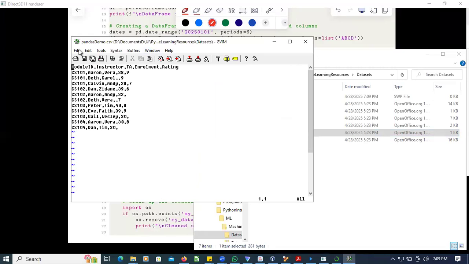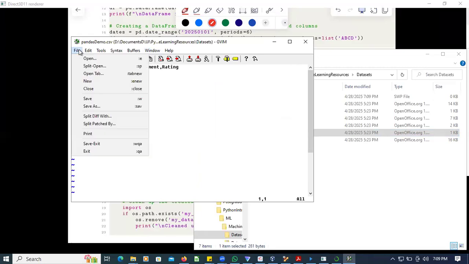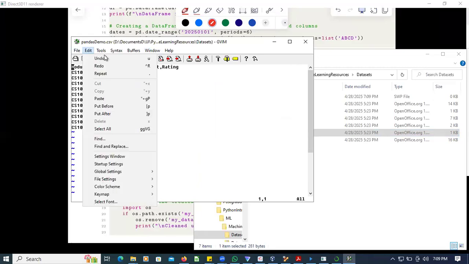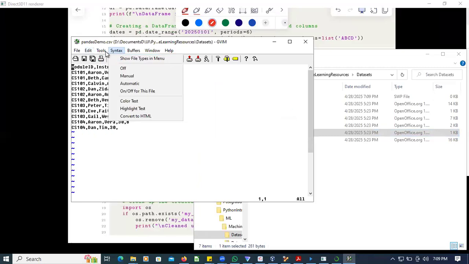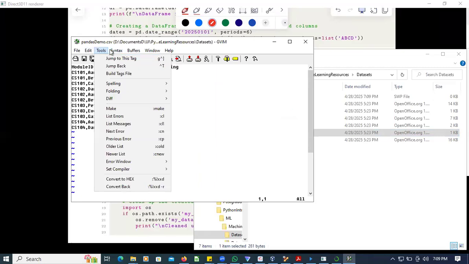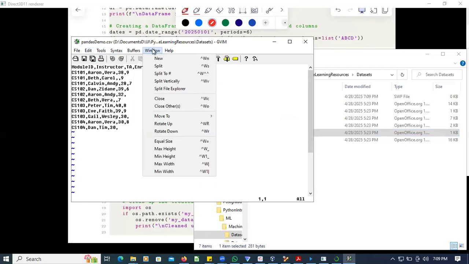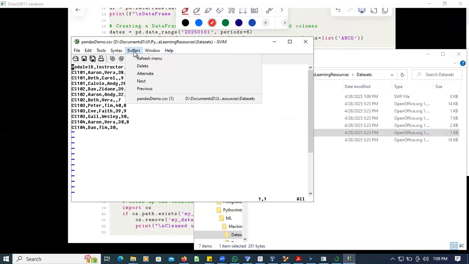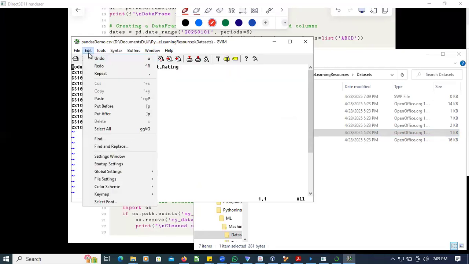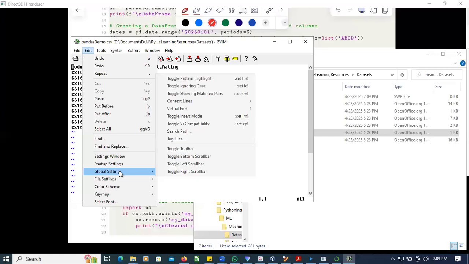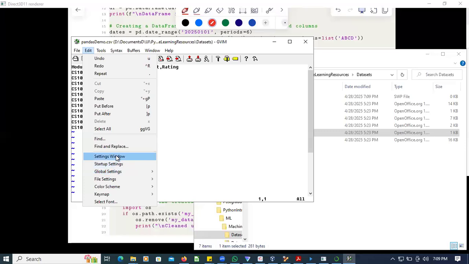I don't know how to make this bigger. Edit view. Maybe there's something like preferences. I want to make this bigger so that you can see what I'm doing. Global setting, file setting, setting.